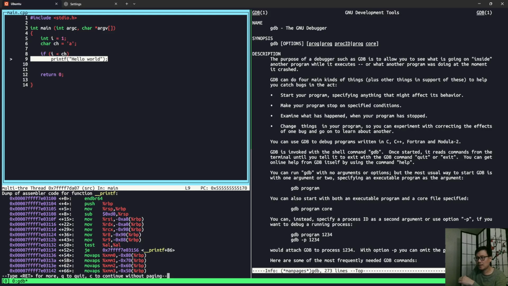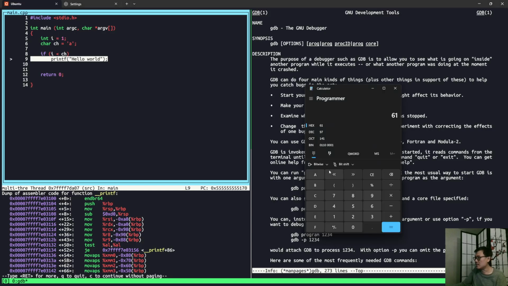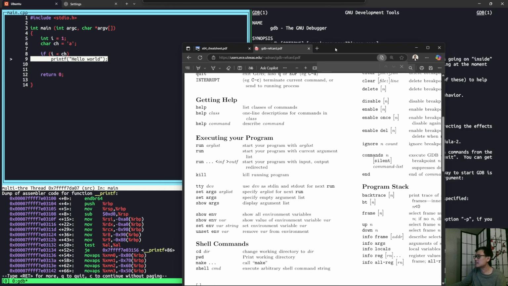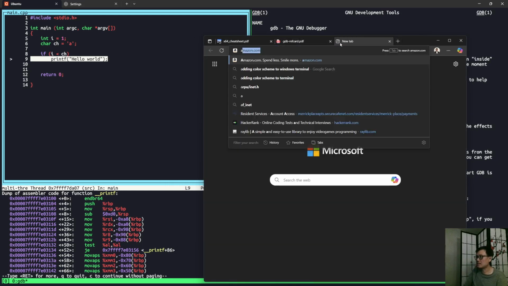Now, let's see what is this here. I want to see that value is d0. It's d0. Let's see what is d0. 208. Decimal of 208. Not sure what the value is for. Let's see.